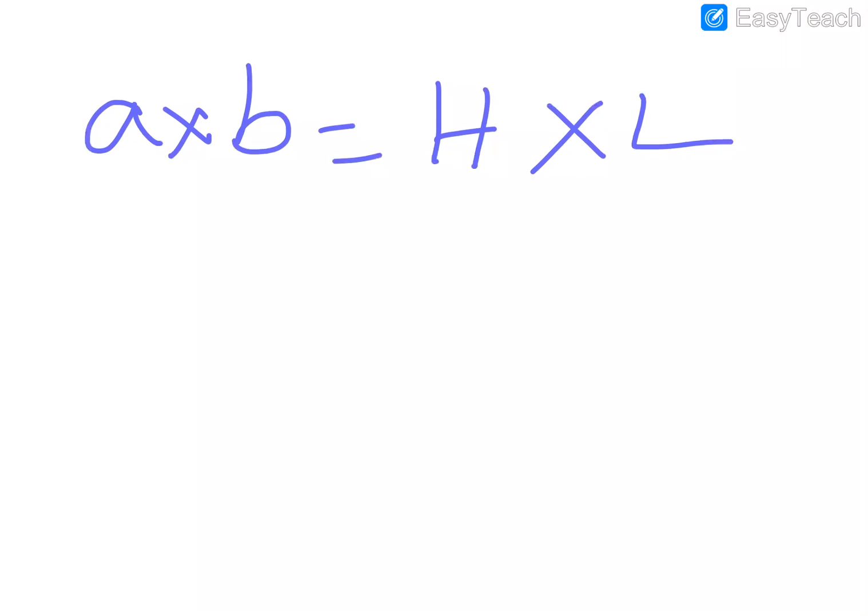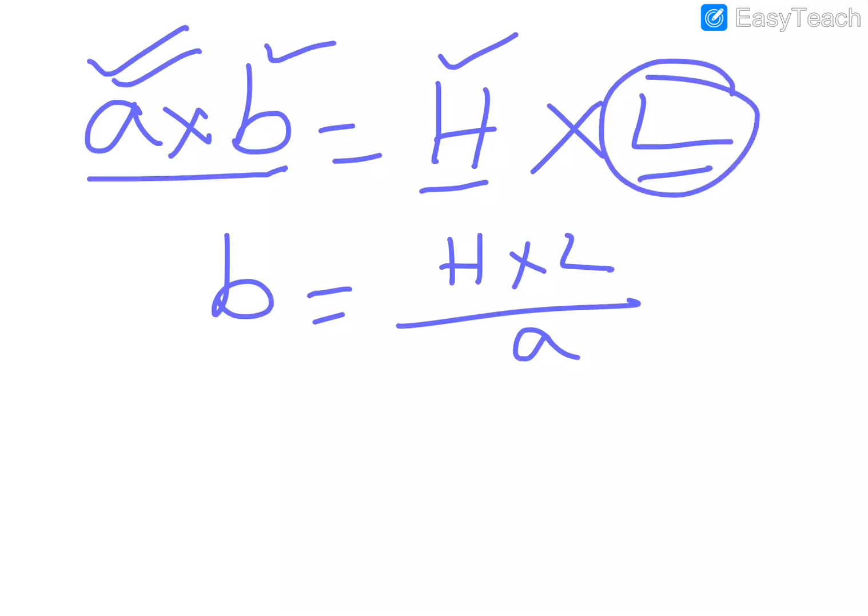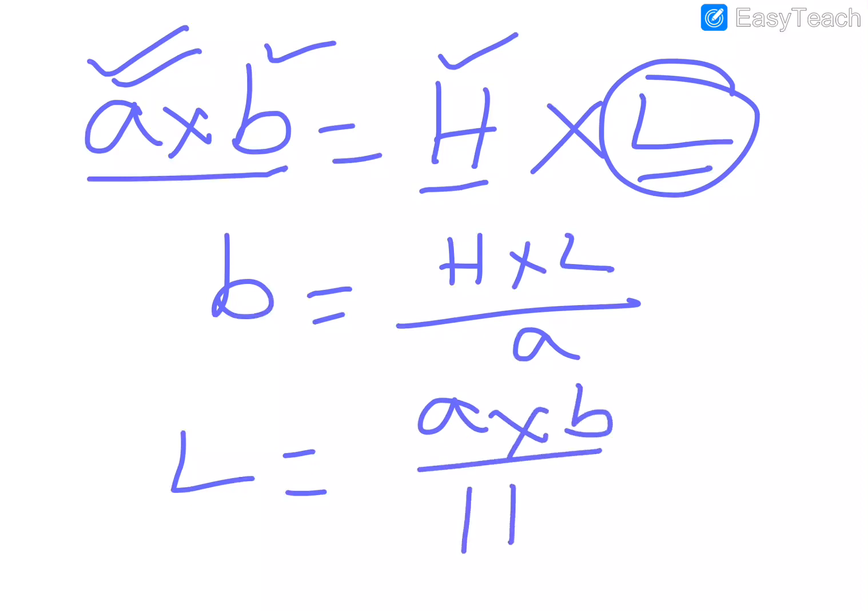In our exercise they are going to ask these questions in this way: out of these two numbers they may give one number, they will give HCF and LCM, and ask you to find the second number. In that case, B is equal to HCF into LCM by the first number. Sometimes they will give you HCF and both the numbers, and ask you to find LCM. In such a case, LCM is equal to product of numbers by HCF. Similarly, HCF is equal to product of numbers by LCM. This way we will be solving those sums.